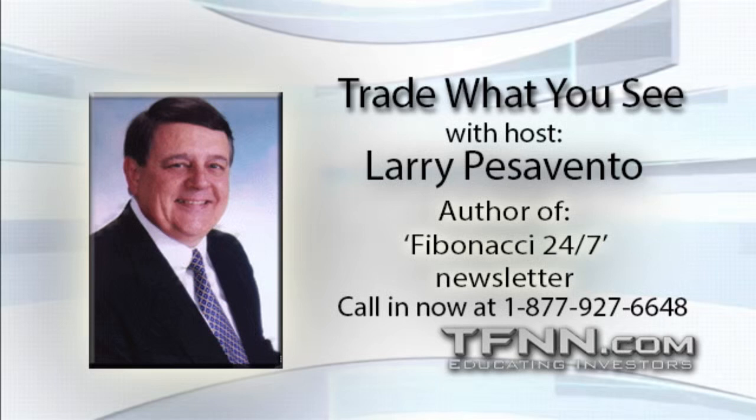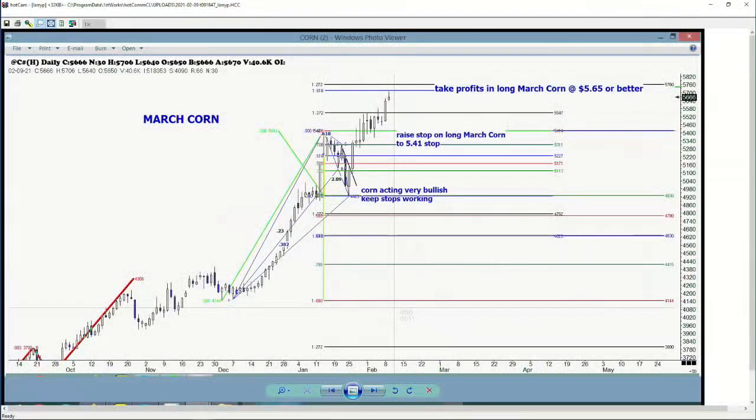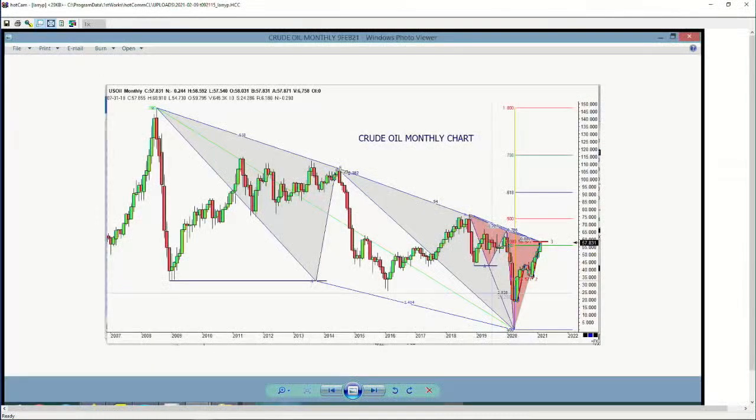I'll tell you, folks, you got to pay really close attention to this thing here. I'm going to post it again because this is important. This is a monthly chart. Raise your hand. How many times have you ever seen me talk about monthly patterns? And this is it. The reason why that's important is because we made that ABCD at 58.51, and we've been talking about that for 3 or 4 days, 58.50 to 59.50. It might go to 59.50 or 60.50 or 62.50, but all I know is it's got some major resistance now at 58.50 because we've dropped a buck and a half here in a very, very short period of time.